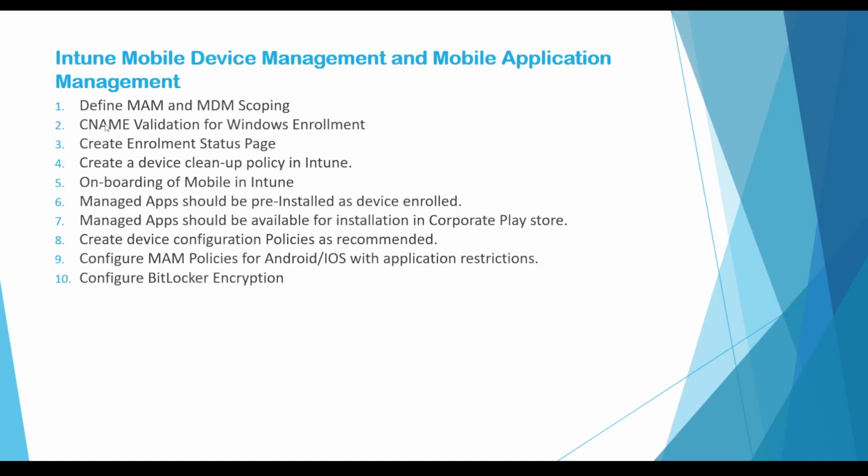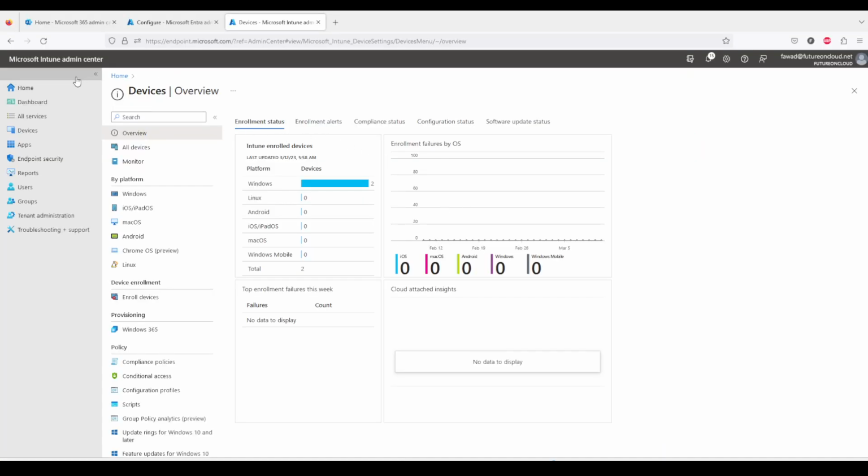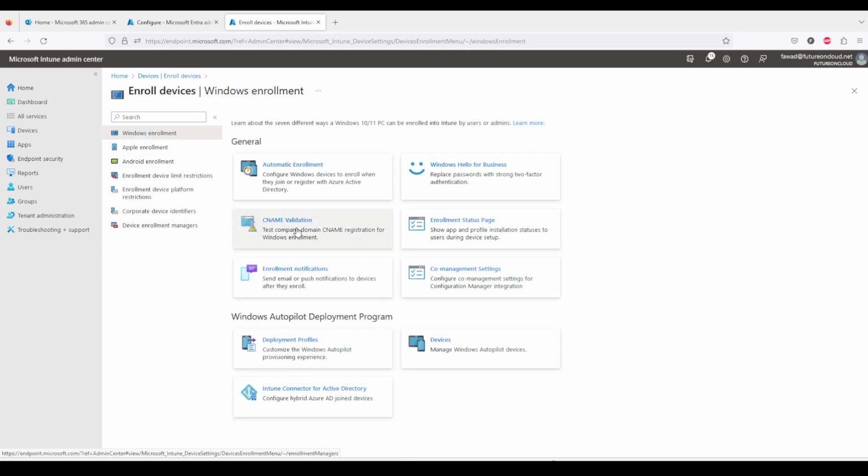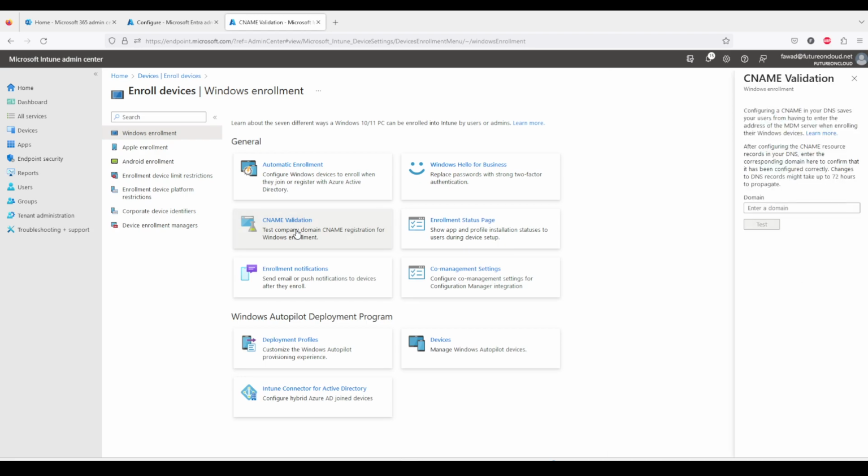Our next step is to verify the CNAME validation for Windows enrollment. This is really important if you want to enroll your Windows operating system with the admin center. In order to verify, just click on Enroll, and this is the CNAME validation. In CNAME validation, you have to specify your domain name, like my domain is Future on Cloud.